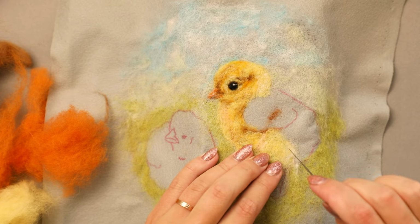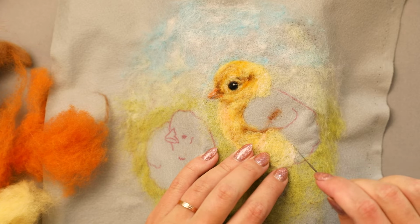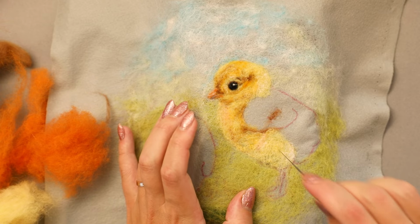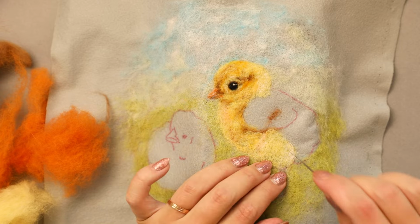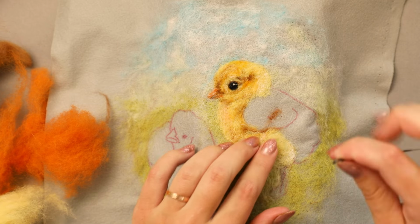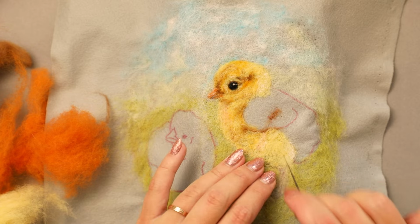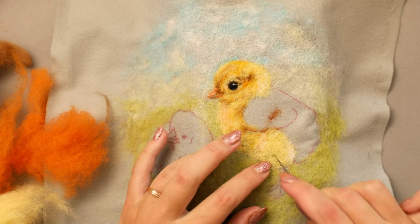And the second placement for the highlight on the leg would definitely be the knee. I'm not sure if this is called the knee of the chicken, but I will call it a knee. This is the part that is sticking out quite a lot and would definitely have a lot of light coming on it. If we are sticking to the idea that the light is coming from the upper right, then I'm adding quite a bit of white carded wool there before filling in the rest of the leg with the base chicken yellow.